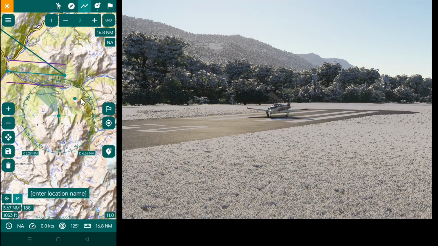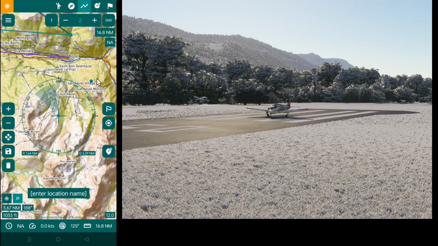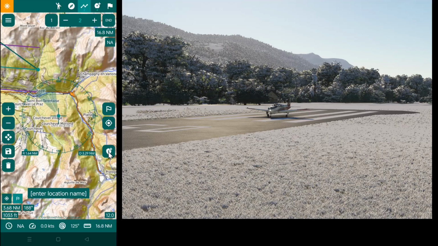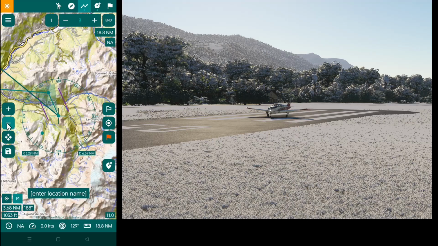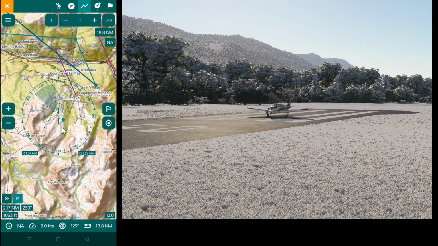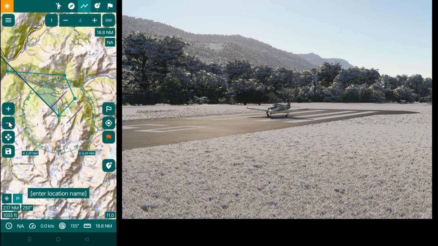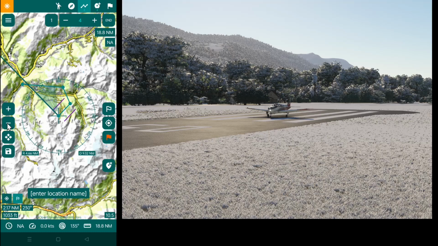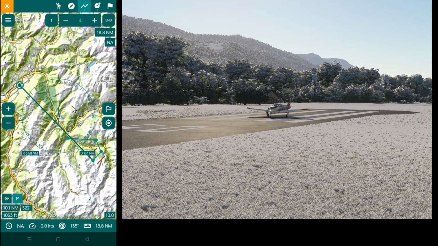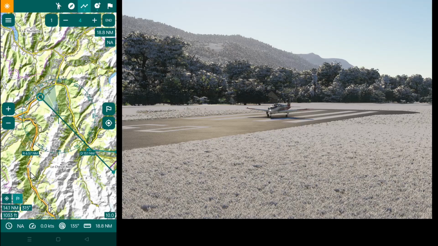Sorry, sometimes it doesn't work, then you have to zoom in a bit. And you click in the neighborhood, now it works. There we are. And then finally our threshold, of course. The last one. So now we have our 4 waypoint route. And we can start thinking about taking off. So remember our altitude, airport altitude, was 7,045 feet.